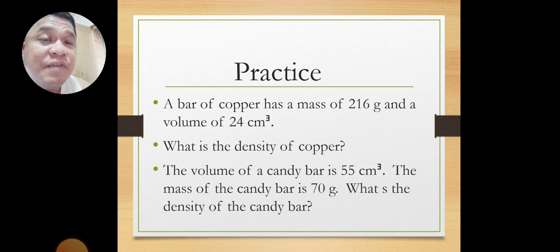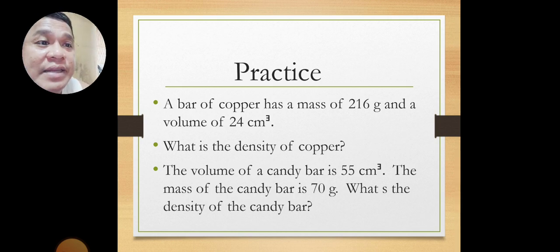Take note, the unit for a solid is usually gram per cubic centimeter, for the density of a liquid it is gram per mL, and for a gas the most likely unit is gram per liter. Having that unit would also tell you what state of matter you are trying to compute. What is the density of copper? Just use your calculator to solve for that one, with the detailed working equation and of course the solution.